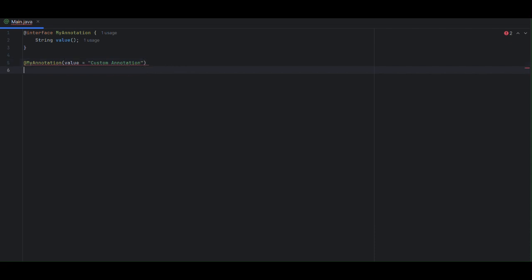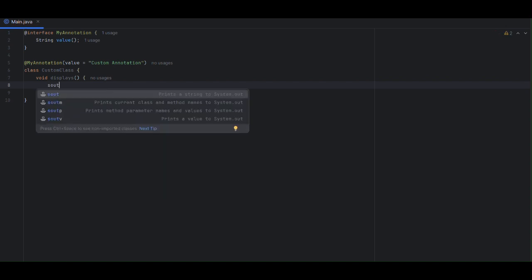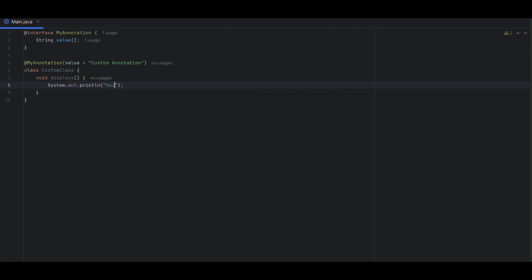So next, let's make a class to showcase this, right? So we can have class, not class, class CustomClass, and let's just make a random method that just displays something. And we can just print out, just to test the capabilities of MyAnnotation, using IntelliJ's built-in shortcut, using a custom annotation. So, as mentioned before, you can essentially create your own annotations using @interface. This allows you to add custom metadata.